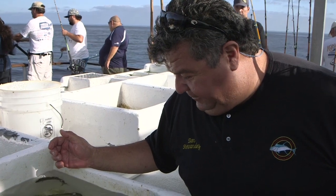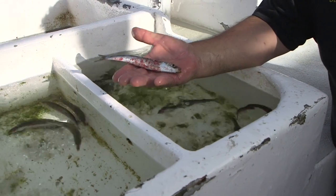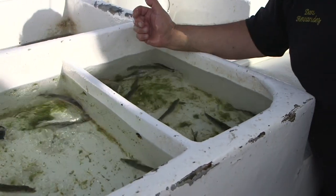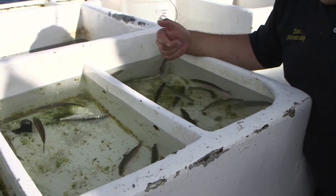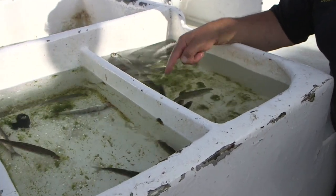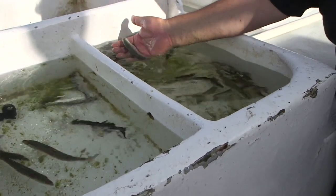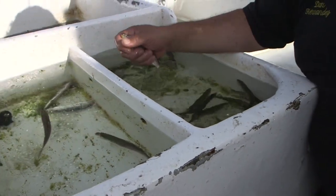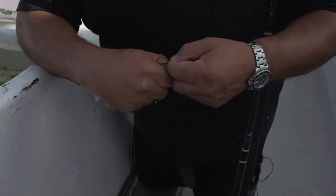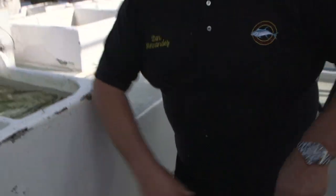So let's look through here and see all these ones with the red. This one, that's terrible. You don't want to fish that. Just throw that in the water. So let's find a good bait here. And there's one right there. Swimming really good, doesn't have any red marks on them. Looks really nice, and that's the bait I'm gonna use. I'm just gonna slide my hand underneath it, pick it up, pin it on. And now I just walk to the rail and go ahead and fish.